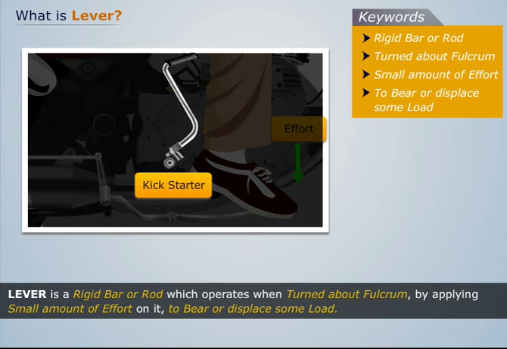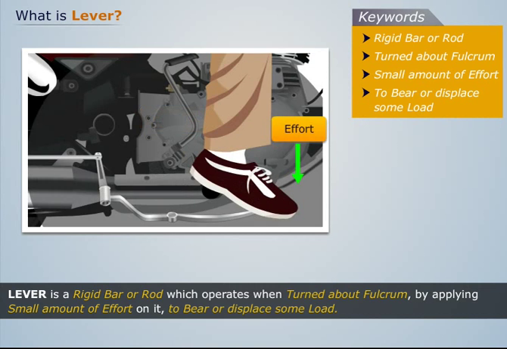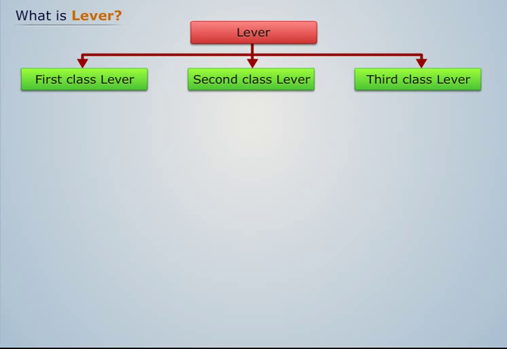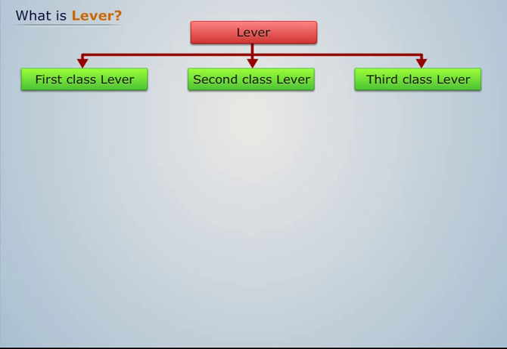Some other examples of levers that can be seen on a bike are kickstarter, gear lever, etc. Based on the application of effort and load, there are three types of levers.